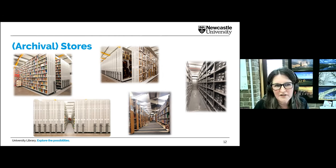One of our last priorities for this year, and this will take several years, I think, is that we have plans to make the print stock in our on-site libraries more accessible. We've still got stacks that are 2.5 meters high and aisles that really aren't accessible. The relegation required to do this across our libraries is no mean feat, and will have a big knock-on to what we keep in stores and the withdrawal of material from our stores as well. So we think this is quite a long project, but one that we really do need to start on.